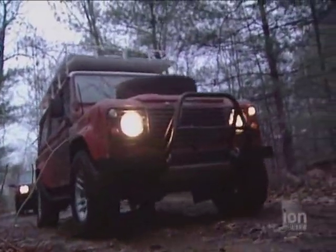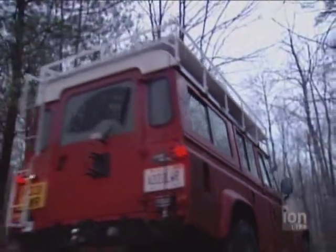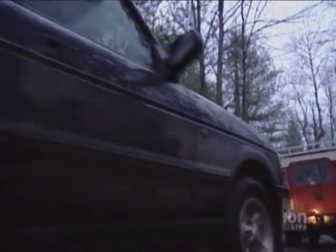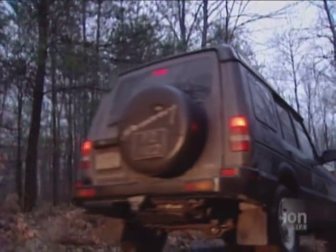The distance we've gone today? Oh, probably about 6 kilometers right now. 6 kilometers, that's all? I feel like I've been going for 100 at least. About 4 hours.